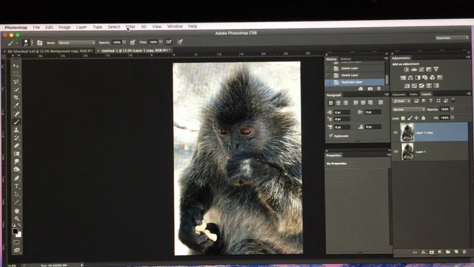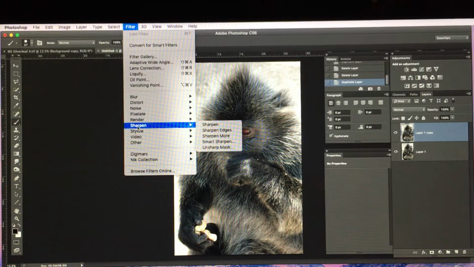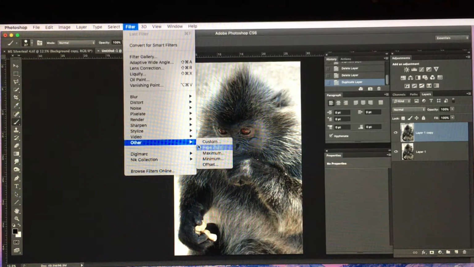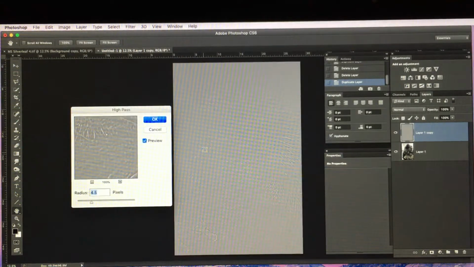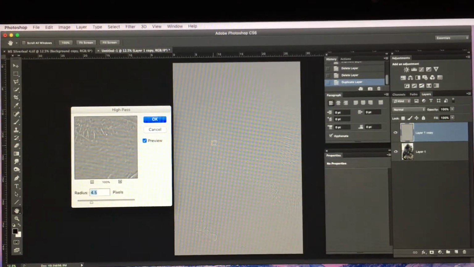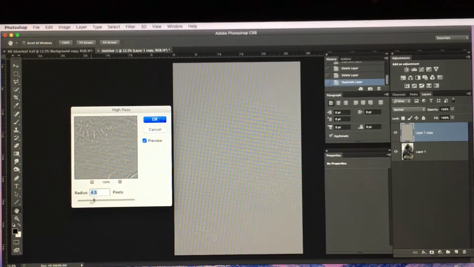Now there's a couple of ways you can do this. One is using filter and use sharpen, which allows you to sharpen the image. Or the way I prefer is also using a filter, but I use what's called the high pass filter. What this does is it shows the edges a lot more of things like the fur, so it makes it stand out more for what we're doing later on. You can change the size of this, so how strong the filter is.